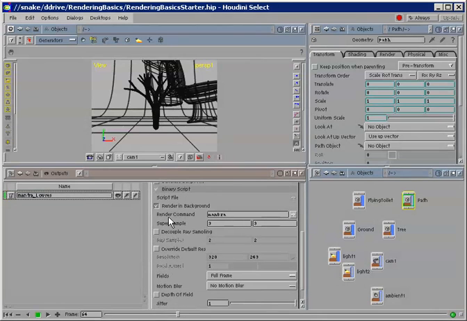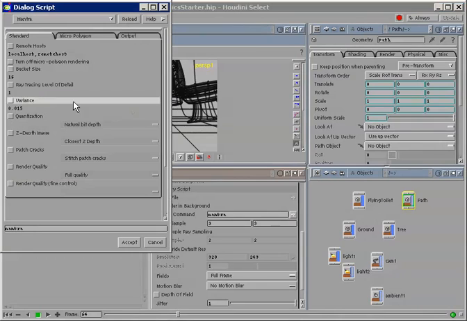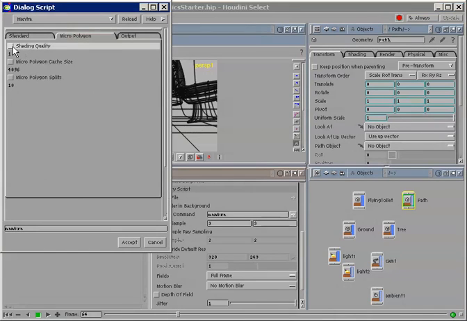The guts of the render driver is the render command. Click the plus button next to the render command, and you'll bring up quite a lot of options that can be used to control Mantra. The main control for quality is under micropolygon and is the shading quality. With a shading quality of 1, you're getting normal render quality. If you change this down to 0.5, you're now rendering essentially half the amount of geometry because the micropolygons will be much larger. To have a much higher shading quality, you would set this to be 2 or higher.